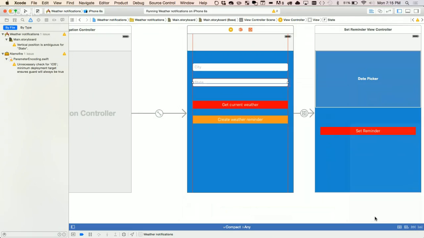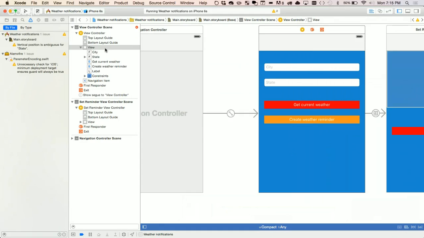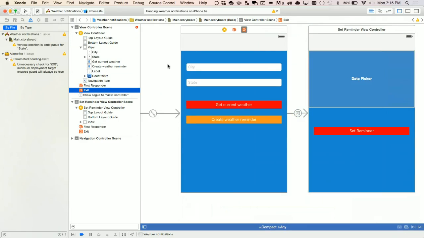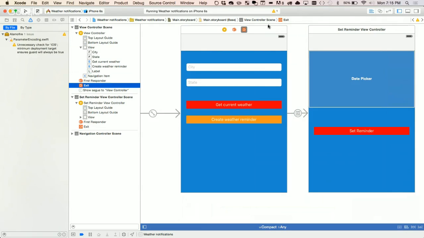Right. Didn't we have a label here? Oh, we did. I think it's being covered by the navigation controller. If you just update the frames. Actually, you're right.